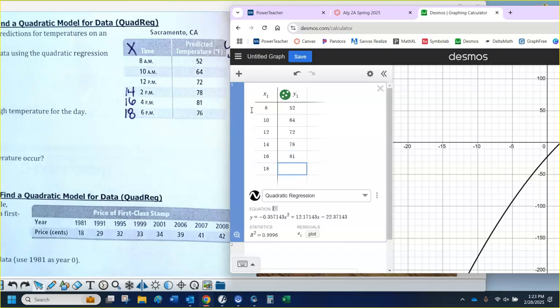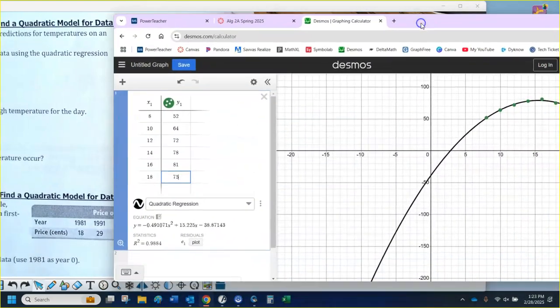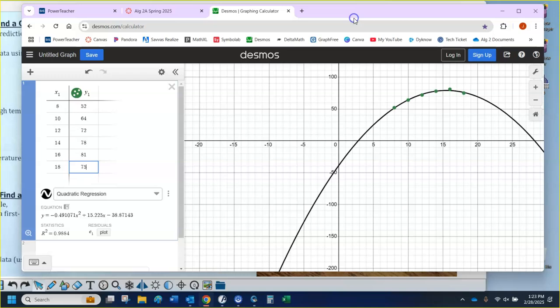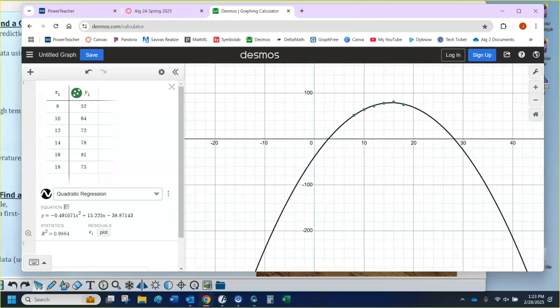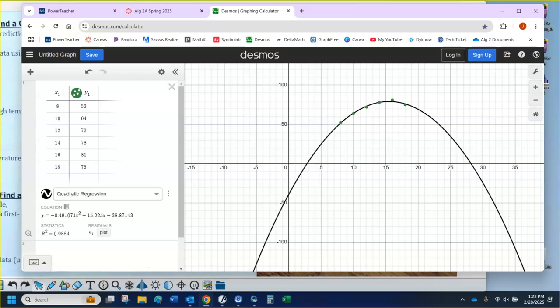Now, when you see these, I'm going to drag my graph over here a little bit, so hopefully you can see it a little bit better. And depending on how your graph is, you might not have all the times, or sorry, the temperatures might not all be there. I got that dragged in a different format than yours probably, but you can see like the points aren't all exactly on.